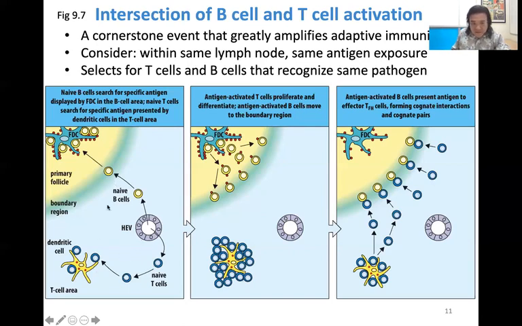So once these two cells activate, look what happens. These naive B cells, the ones that recognize the red dot, have immunoglobulins that are happy to pick up the red dot from the follicular dendritic cell. They are now beginning to activate. They multiply, and they begin to migrate back to the T cell area. Meanwhile, the chosen T cells are busy multiplying, and they migrate up to meet the B cells. And this is where they pair up. They didn't know that they were meant for each other, but now they've paired up.